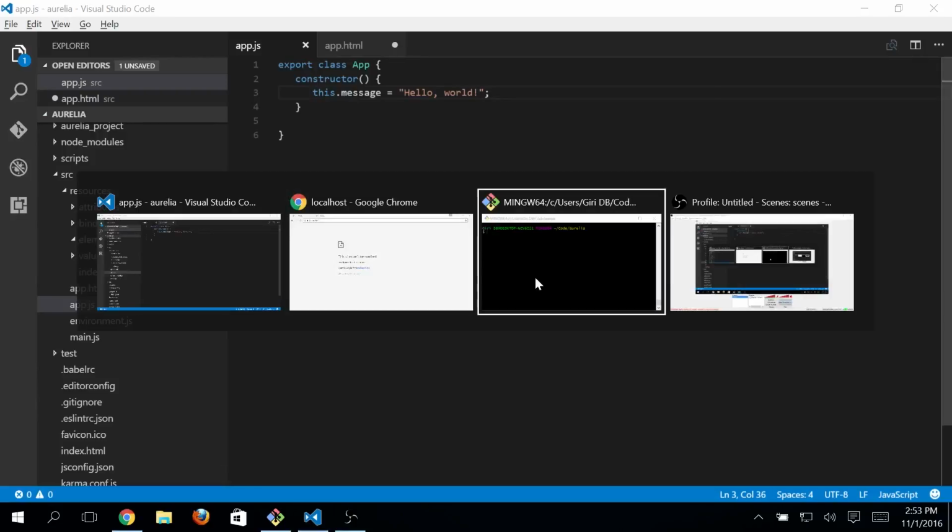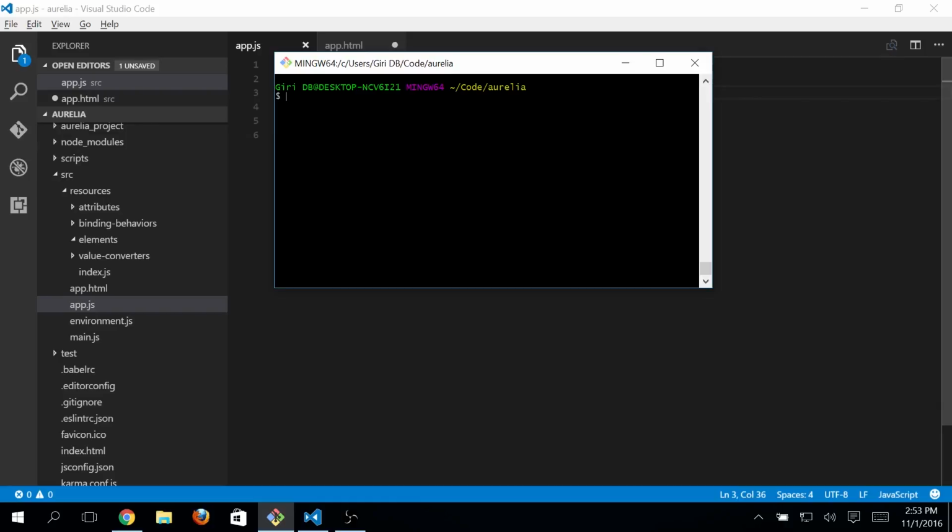So the very first thing that we want to do is go to the git bash. If you have it open, just simply type in there au generate, obviously, and I want to generate element. Now it will ask you what you want that element to be called. I'm simply going to wait because it is taking a little bit of time. Okay, so I'd like to call my element test-element, and I am simply going to hit enter, and now it has created that one element.